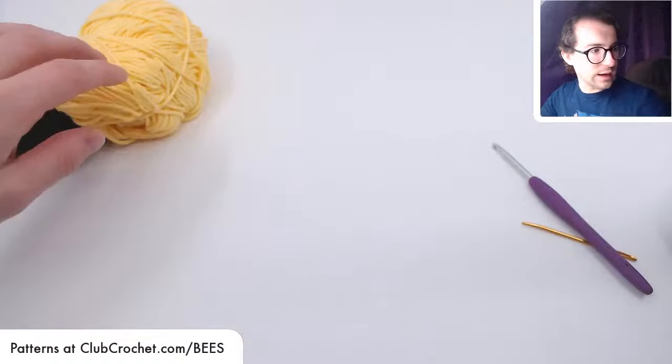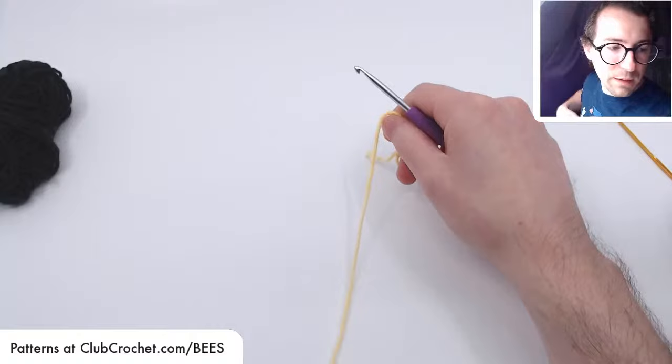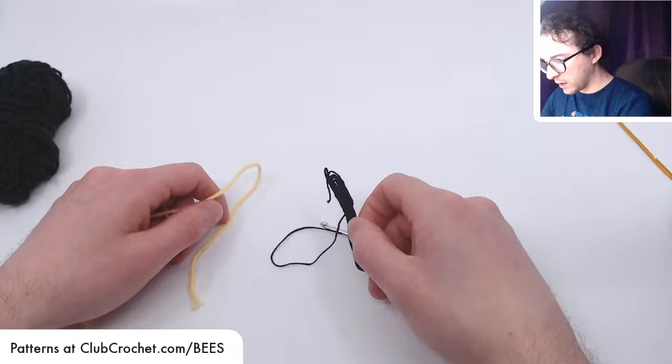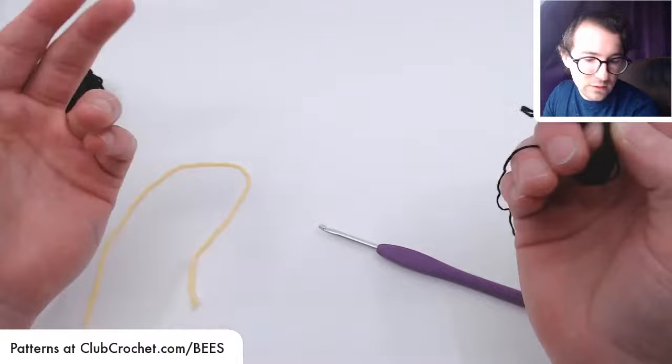And just get rocking and rolling and hooking and booking, and we're gonna be making a little tiny bee first, and then maybe we'll turn it into a worker bee. Oh, one more material that you should get. You don't need this. You can use the black yarn for this instead, but using this black thread is a little bit easier if you want to add a mouth to your little bumblebees. Just a suggestion. It does make things a little easier.